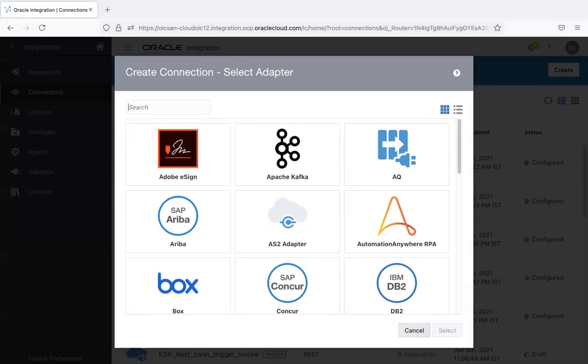But there could be a scenario where you might have to interact with an application for which you don't have an adapter here. That's pretty much possible. It's not that all the applications have an adapter here. It could be an on-premise application, or an application in the cloud, but you don't have an adapter to talk to that. How do you achieve that integration? How do you establish connectivity with such an application for which you don't have an adapter here? Because unless you establish the connectivity by creating a connection with that application, you won't be able to interact with it in the integration flow, right?